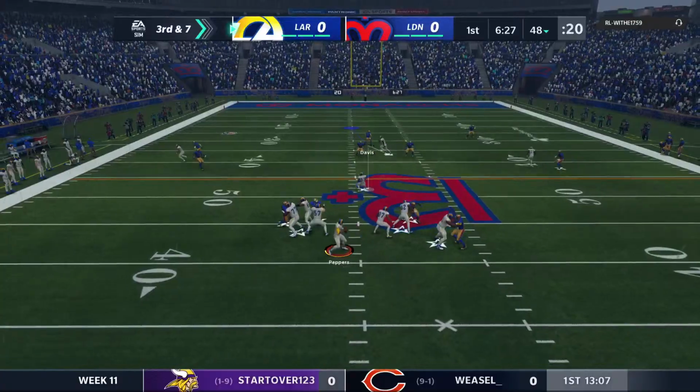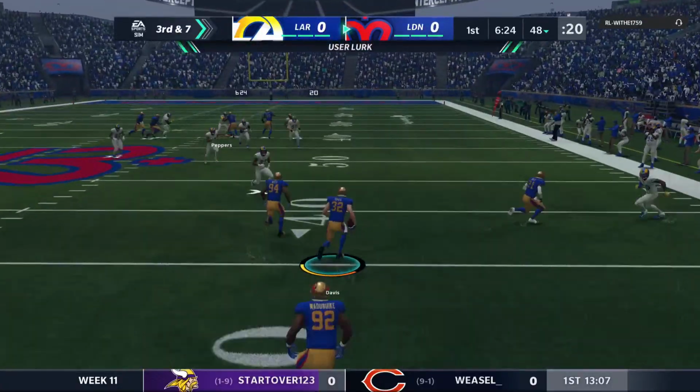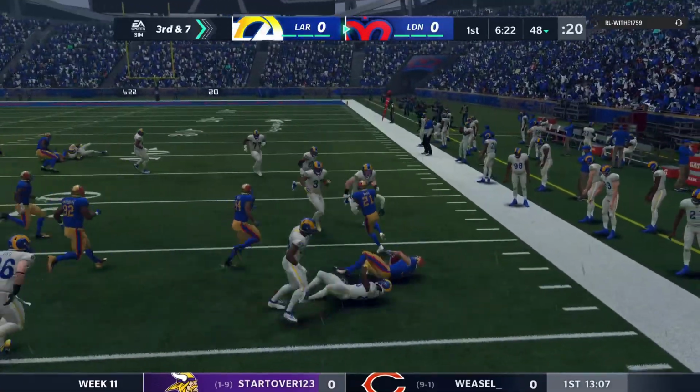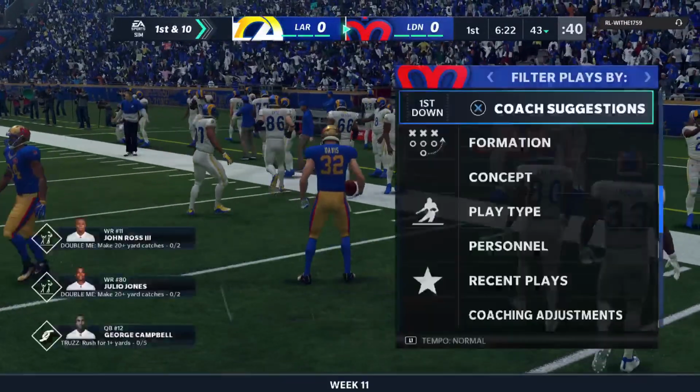On third down, he'll drop to throw. Into a double team, and it's intercepted. Picked off by Ashton Davis. And he's able to get it back here to the 43-yard line.